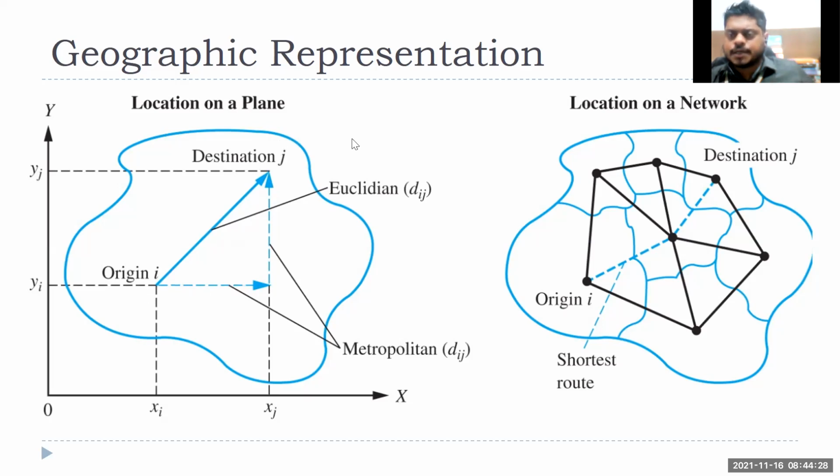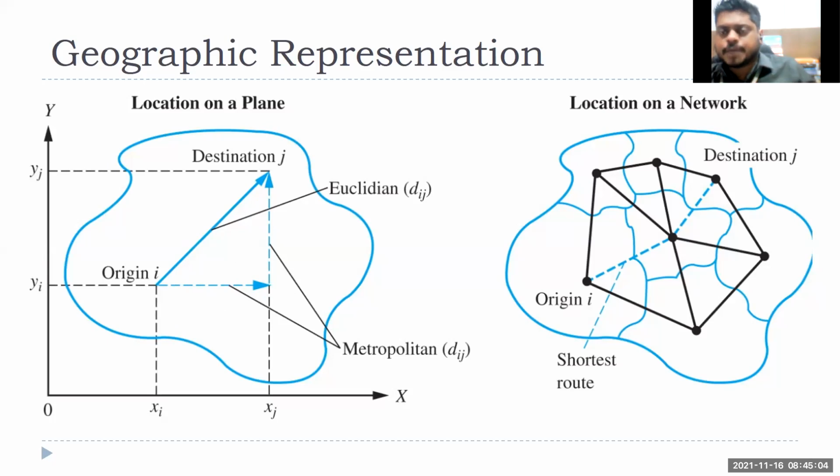In that case, you would be taking the x coordinate and the y coordinate of these points and measuring the difference. It is not true, because you are not going in a straight line, and a straight line is the shortest distance on a plane. How do you actually move from origin i to origin j? You might move a certain distance in the x direction, say 100 or 200 meters to reach the main road, and on the main road you take 3 kilometers or 2 kilometers. So the distance you actually move is different from the shortest distance.